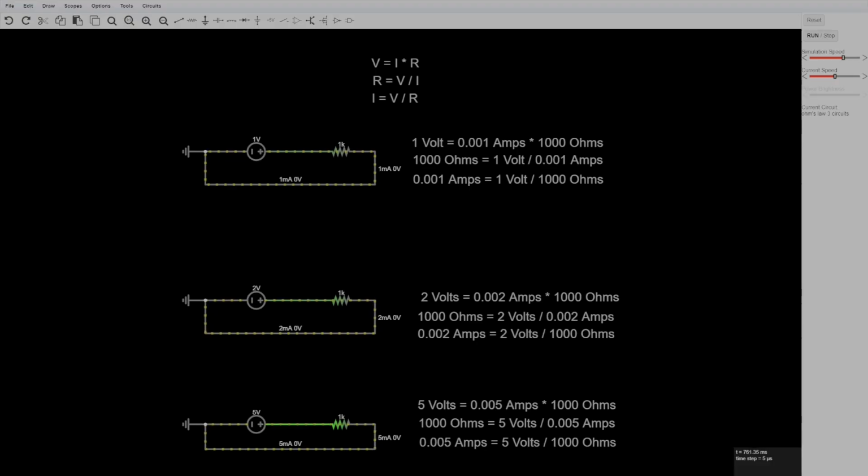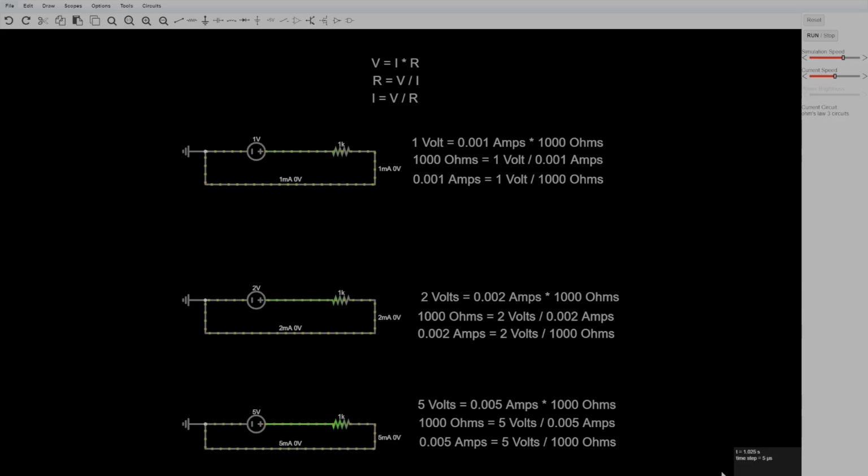Now, here's something similar in Falstad Circuit Simulator, which is a completely free program. You can either use the web browser version or download the JavaScript based version. They have 3 different circuits, actually with different values here. In the first one, we've got a 1 volt source, we've got 1,000 ohms, and it's producing 1 milliamp.